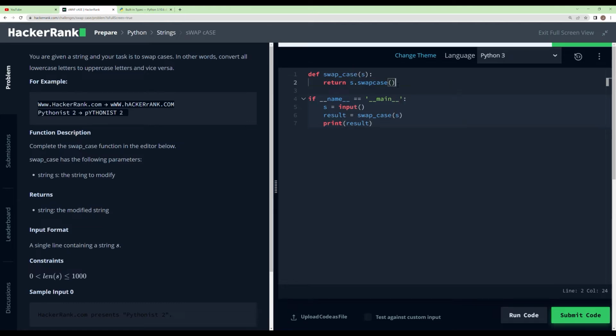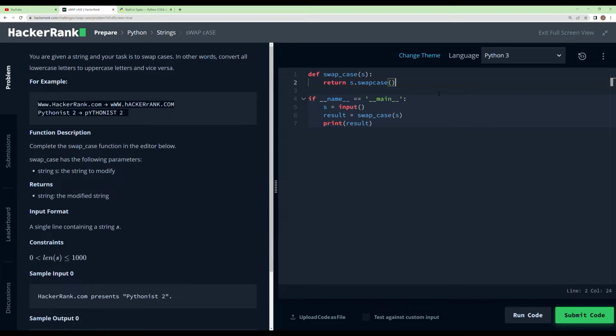Now, since we're trying to build some problem-solving capabilities, maybe we want to look at some other solutions, but this definitely works. Now, in theory, we could solve this problem without any built-in methods, but that may be a little bit too much work.